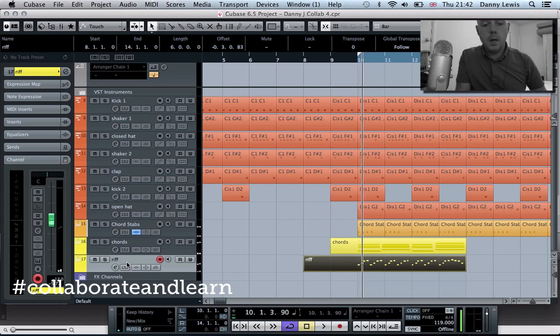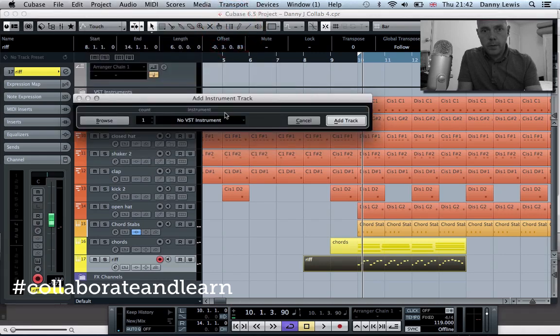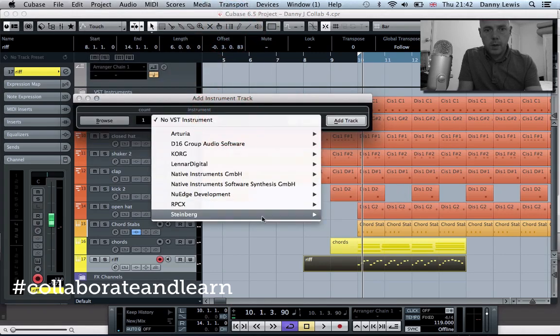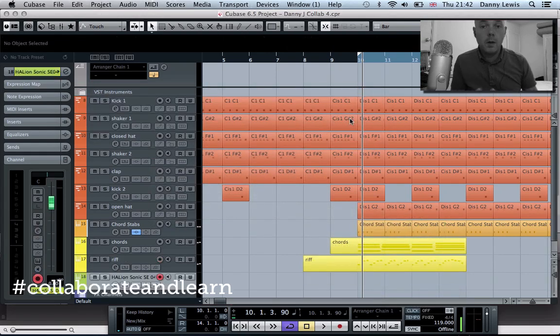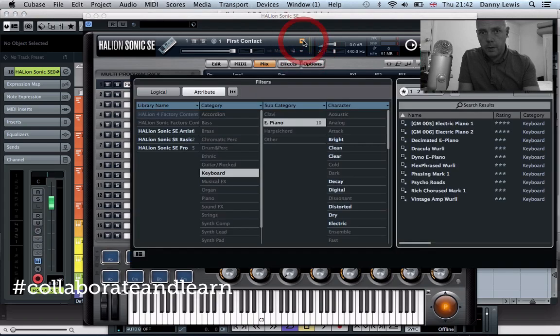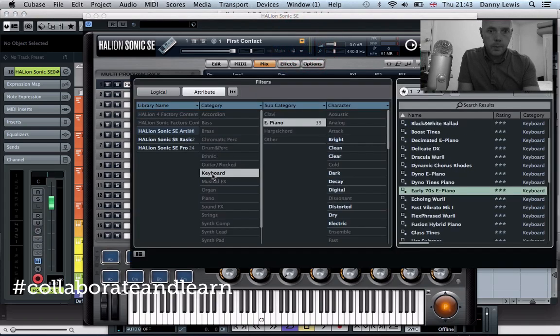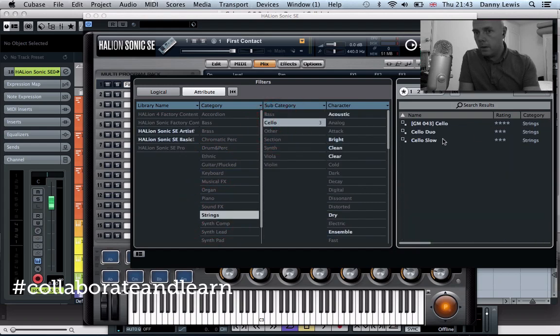It could actually be another instrument, but I'm going to keep it that. One more thing I'm going to do for Steve is another instance of this. Now, Steve, you haven't got this particular plugin, but don't worry, just use the Halion one and choose something similar. So just a generic electric piano should be fine. So on here, I'm looking for a string, I think. Maybe a cello, something along those kind of lines. Let's take away keyboard, strings, cello.